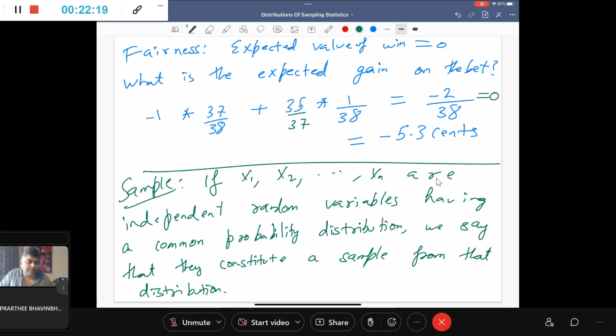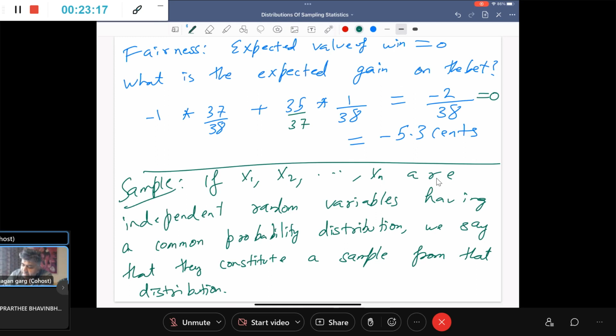And sampling is everywhere. Just now we had elections in a few states, so they do sampling when the canvassing is going on. They talk to people. They obviously cannot talk to all the people who are going to vote. Then there is this exit poll, which is very famous. You talk to people who are coming out of the polling booth, and then you ask them whom they voted for. That is a sample. The real population is all the people who voted, but the sample is all the people one spoke with who are coming out of the electoral booth. Then you could say you want to compute the average height of an Indian male. You can't go around measuring the height of 20 crore people. You probably take 100 people in every big city and you compute their height and you take an average of that. That is a sample.